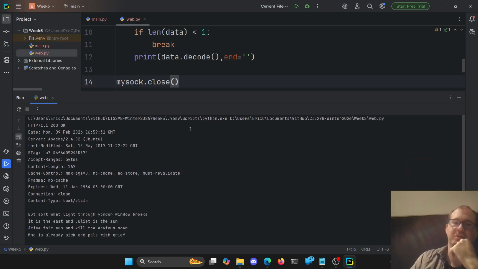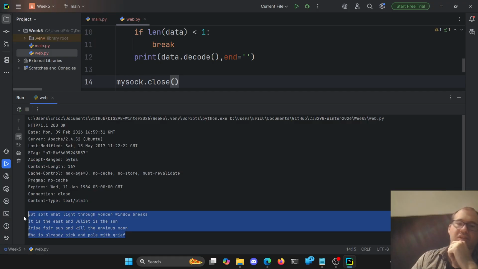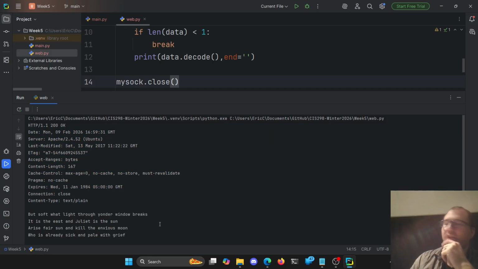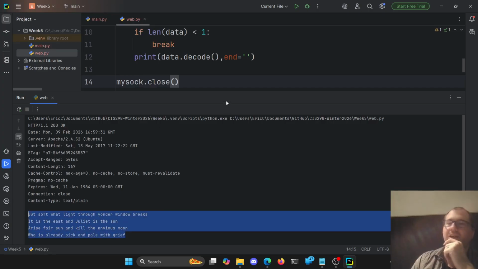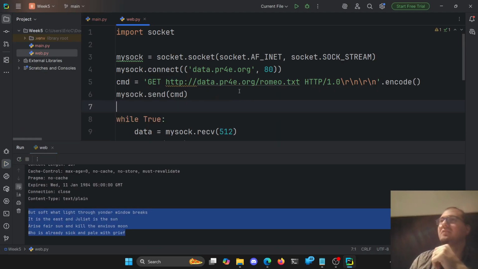Look at that. We got a response. HTTP 200 OK. It's a good response. Here's date and time, all sorts of fun information, how many bytes was in here, the content type, and then the actual bit itself. So you get a whole bunch of other stuff here that we mostly ignore, that we don't usually look at. Our browser takes care of all that for us, and we get the actual content back out. So doing this by hand is pretty tedious.